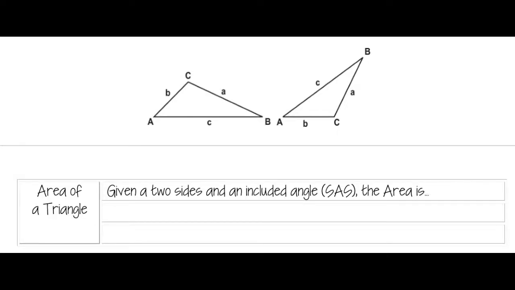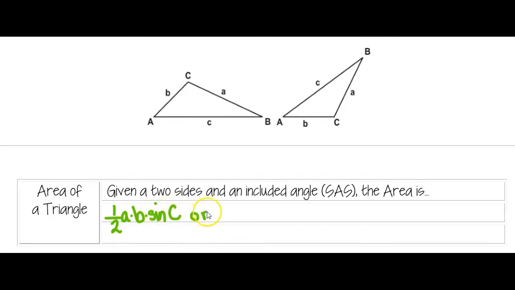Ms. Lindquist. So we're going to finish off part 2 of Law of Sines by talking about area of a triangle. So given two sides and an included angle, a side angle side. For instance, if you had little a and little b and its included angle C, then the area of the triangle would be 1/2 times a times b times the sine of angle C, the included angle.